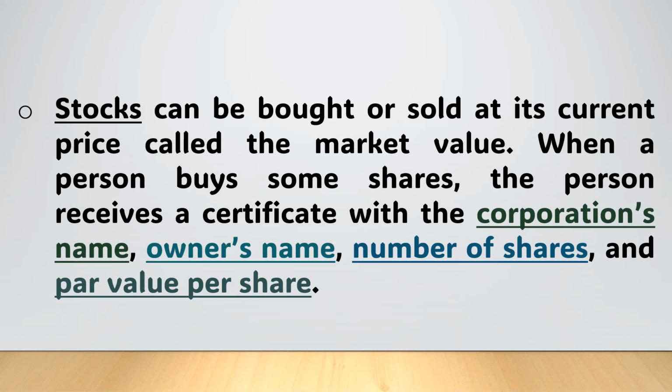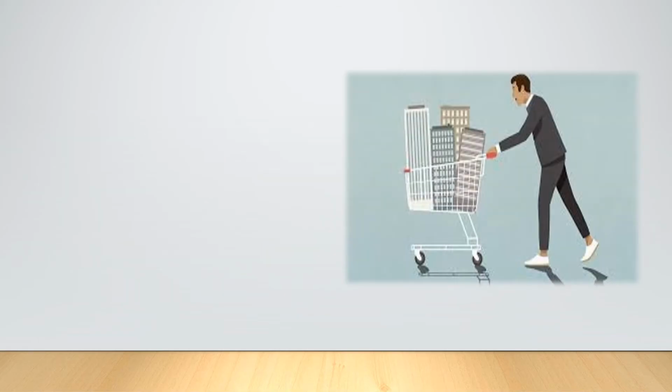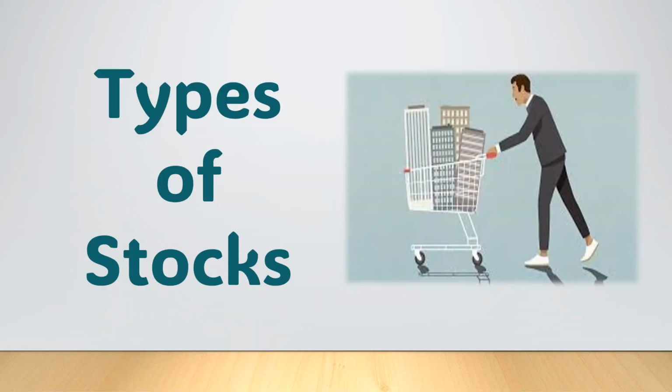Stocks can be bought or sold at its current price, called the market value. So, kapag bumili daw po ng share ang isang tao, dapat meron siyang certificate na kung saan merong corporation's name, owner's name, number of shares, and par value per share. Okay? Meron po tayong dalawang type ng stocks.